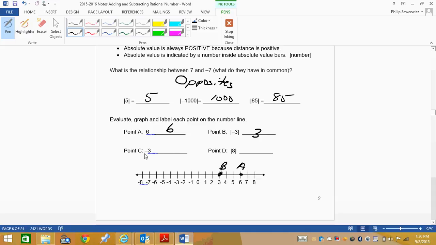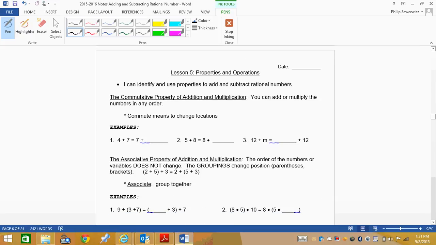How about C? C is a negative 3. So we just go there and we place the C right above it. Again, notice I've got the point associated with it. And the absolute value of 8 is 8. So yeah, that just gets the letter D that we've got right there. We like using the letters because they are faster than graphing. You saw how messy it got on the other side for me over there. So that's why we like to end up using that.